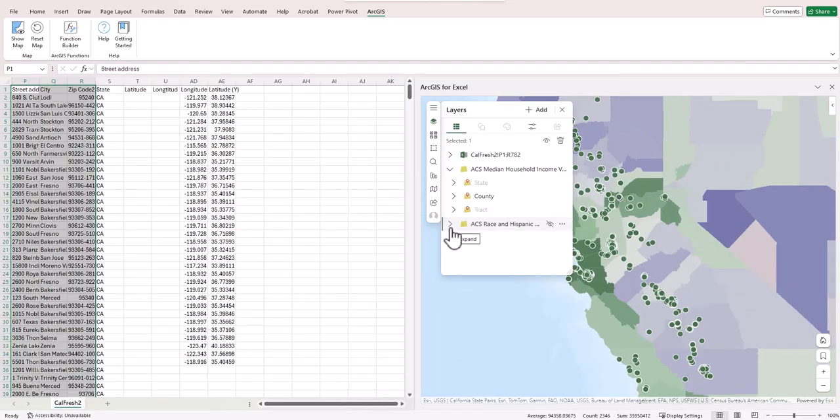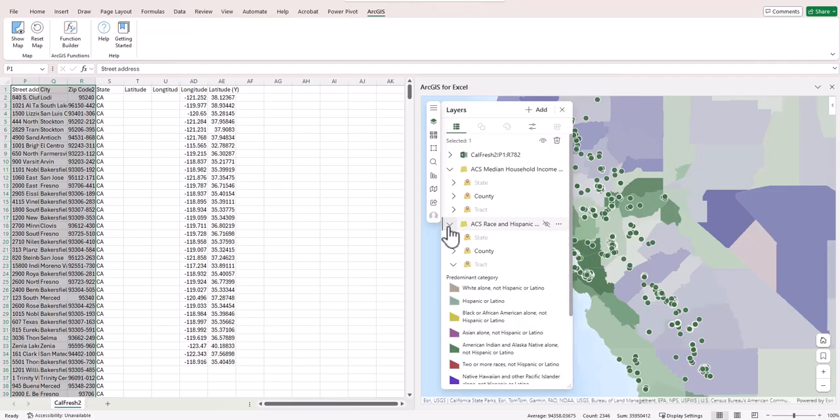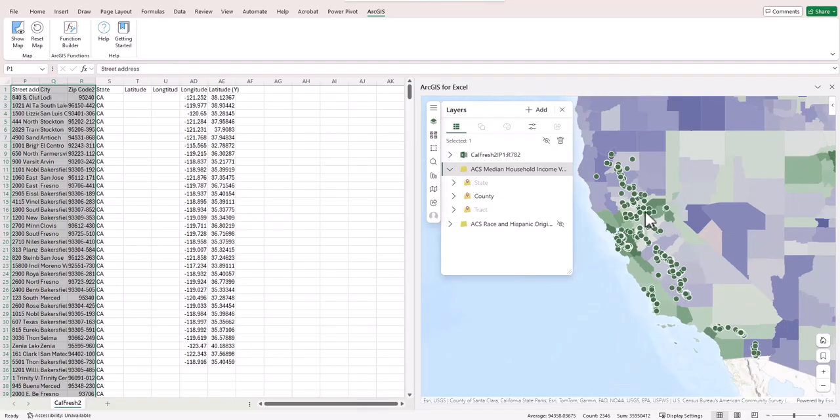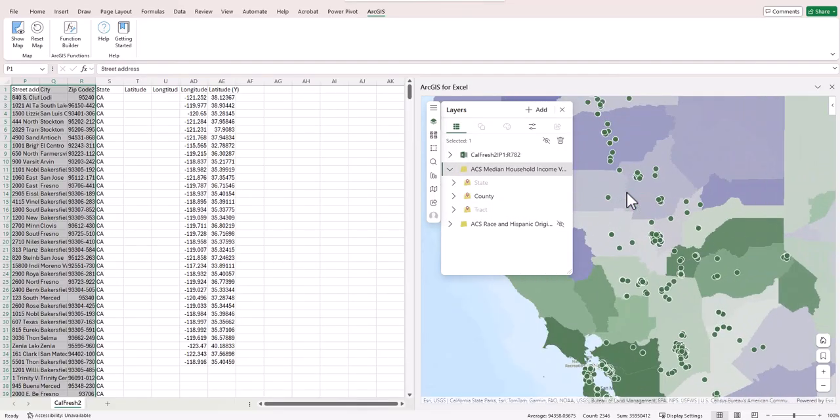I can expand here the race, I can expand here the income layer and see what the legend is. And it's giving me by state, county, and tracts.